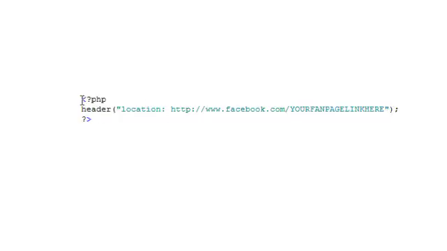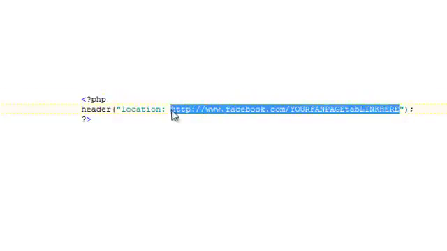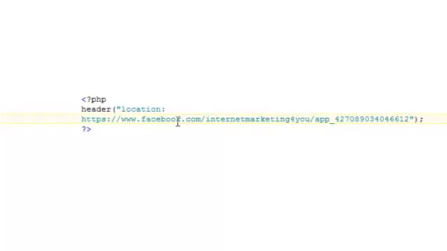So what you need to do is open up the code, and then where it says your fan page link, what you need to put in here is the full address to the tab of your fan page. Not just the fan page, but the actual tab. Okay, I need to emphasize that. So you need to put the full address to your tab. So let me just go and do that for one of the test ones that I've created. Okay, so I've visited the tab and I've copied the address bar from the top, and we're just going to put it in here. Okay, so this is the full address of my test app. If you go visit, it's probably gone because I don't leave these things live, but that's the test.